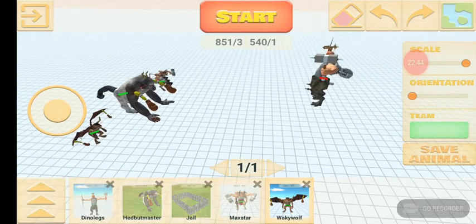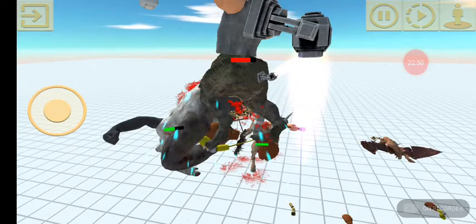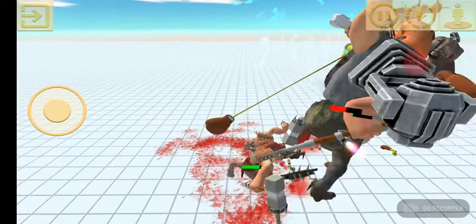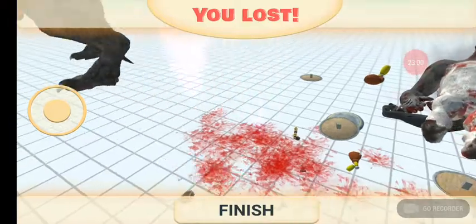Video. This is the sheer power of Dino Leaf. And they barely did any damage. And look at the damage he did. Well, they did really cool.